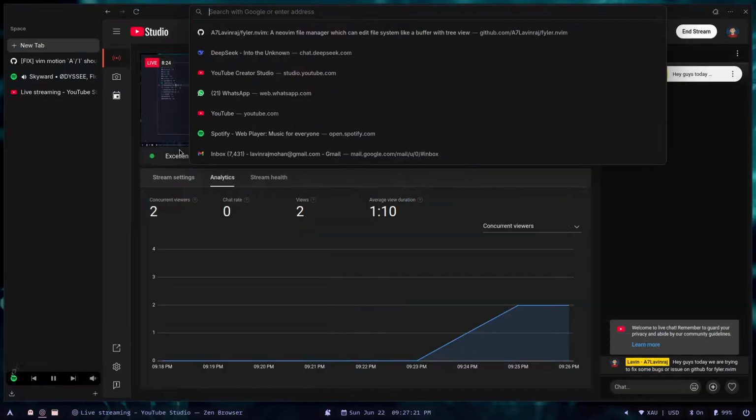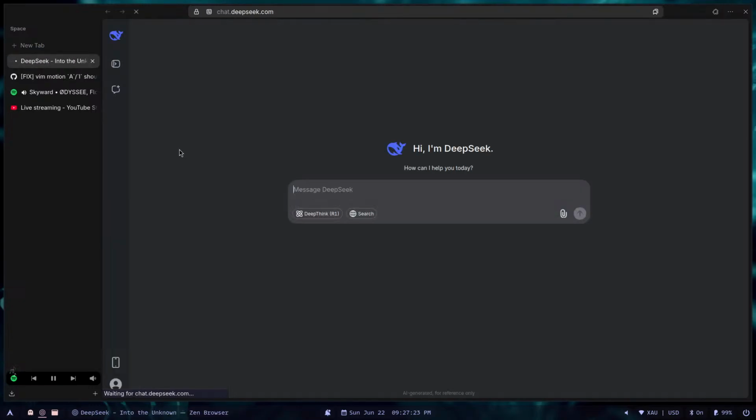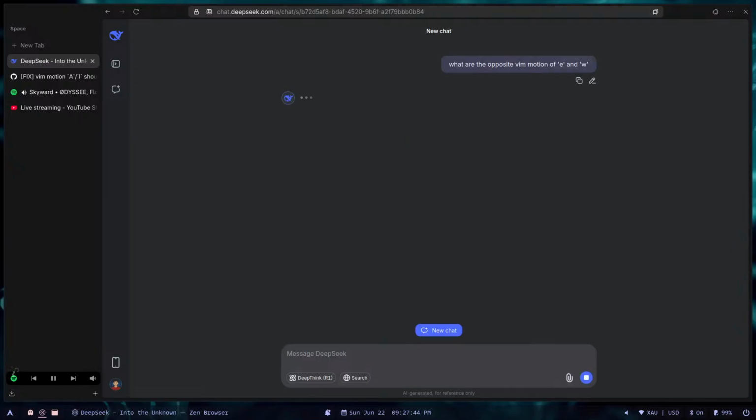Let's ask DeepSeek, I think. What are the opposite Vim motions of E and W in Vim?